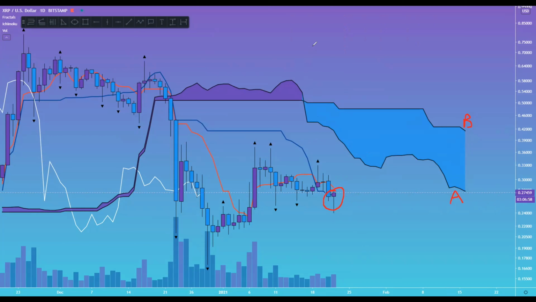Now, we had a bullish TK crossover, but this is a weak signal, which is underneath price. So there's different types of TK crosses. So this was a golden cross underneath price. If you get a golden cross underneath price, which is a bullish signal, this is a weak signal. If you get a golden cross inside the cloud, that is a medium level signal. And if you get a golden cross above the cloud, that is a strong signal. So that's something else to also take note of and to remember as well.